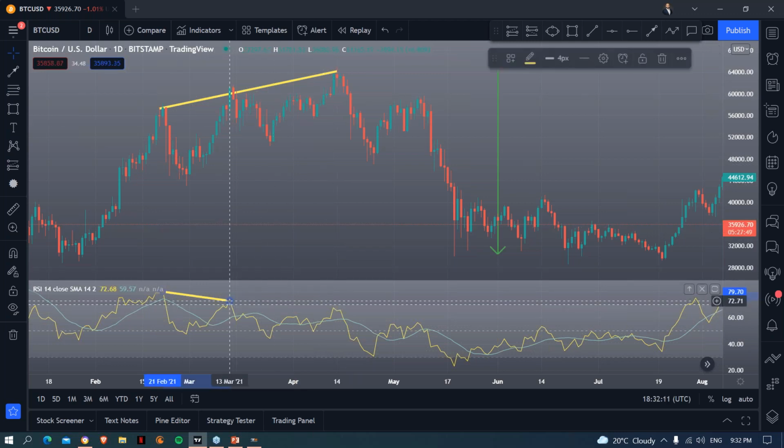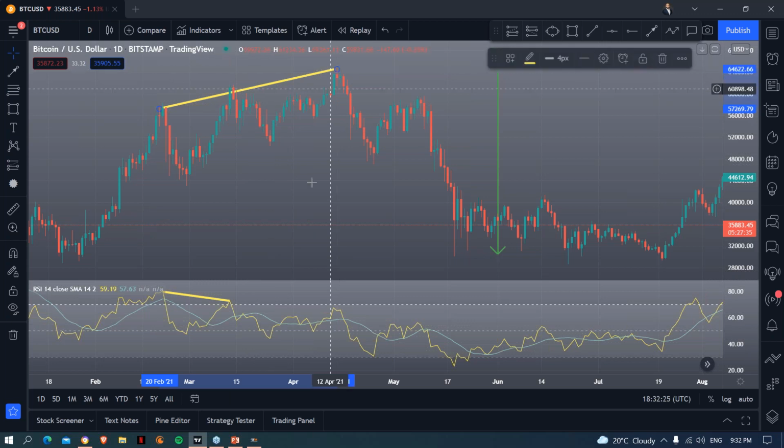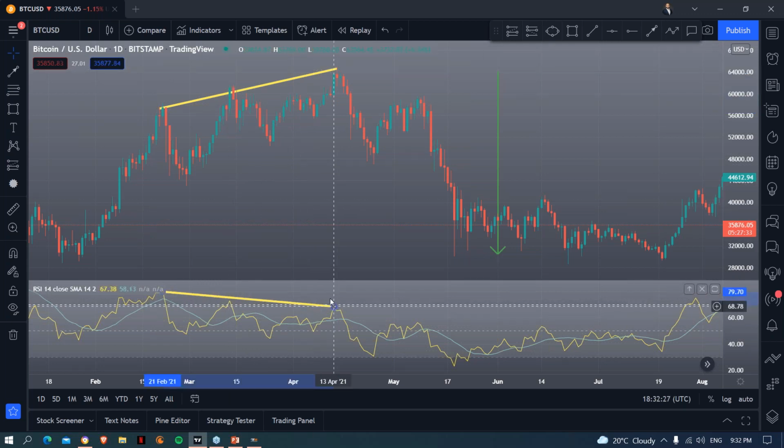So notice here, this divergence was too short. It's a divergence, but it was too short. But if we follow it, we actually could have made some profit here. So it did give a strong sell signal, but then it went on and on to create an even bigger divergence that caused a 30,000 drop in 20 days, which was basically your profit. That's a 50% profit in 20 days. So let's say if you've invested $50,000 worth of Bitcoin, you could have made 25,000 in 20 days.